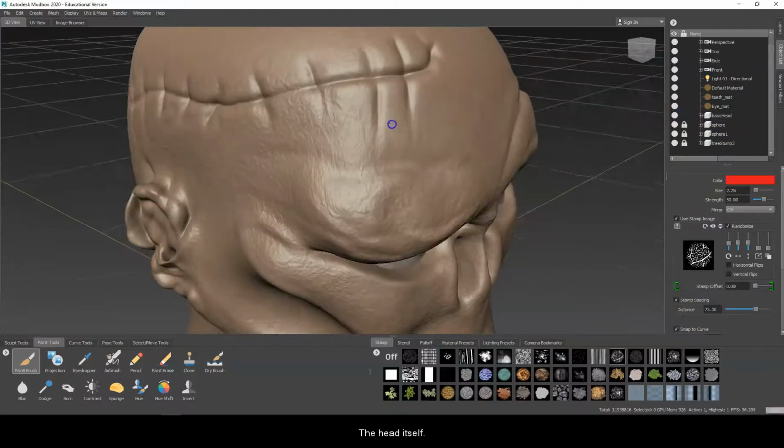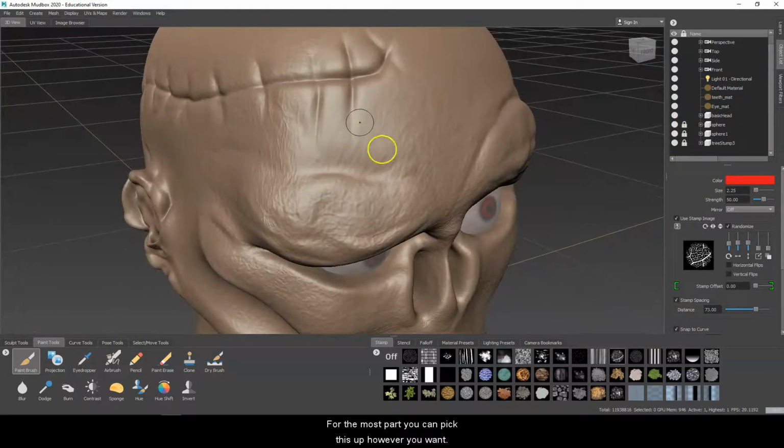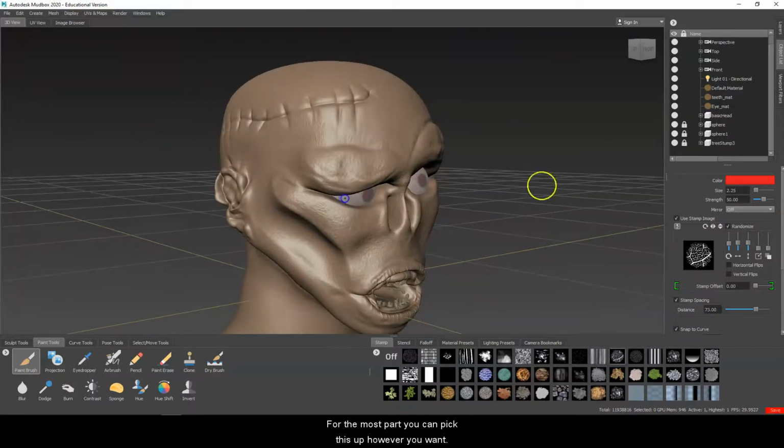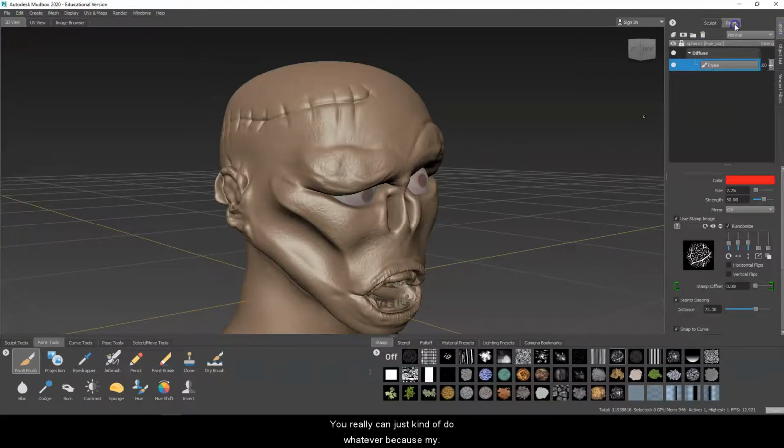The head itself, for the most part, you can paint this up however you want. Just like we saw blending with the other videos, for this we really can just kind of do whatever.